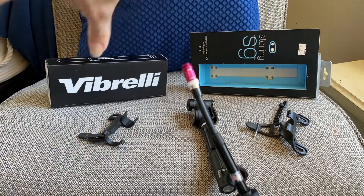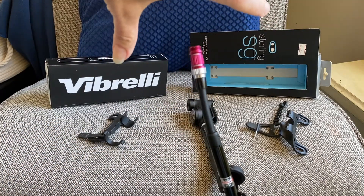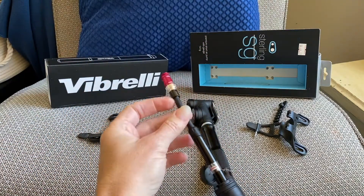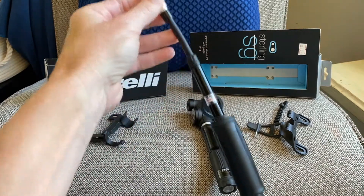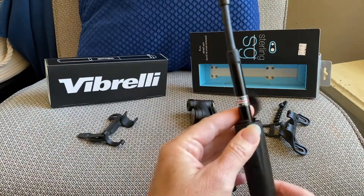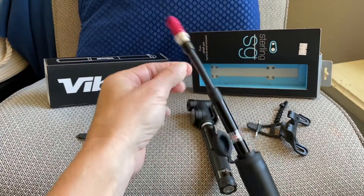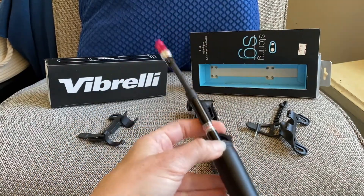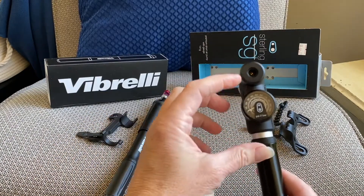This one has a very nice gauge right on it, and I liked that you can put air in your tire from anywhere — whether you prefer from the top, which I rarely see, from the bottom near the ground, or from the side. The gauge rotates around so you can see it no matter the position, and there's enough length so you're not shoving your face into the spokes.